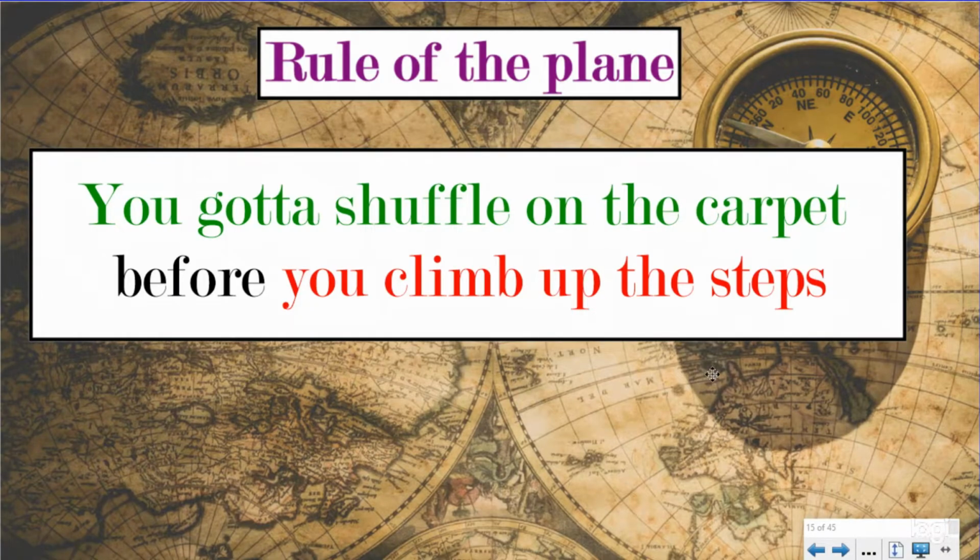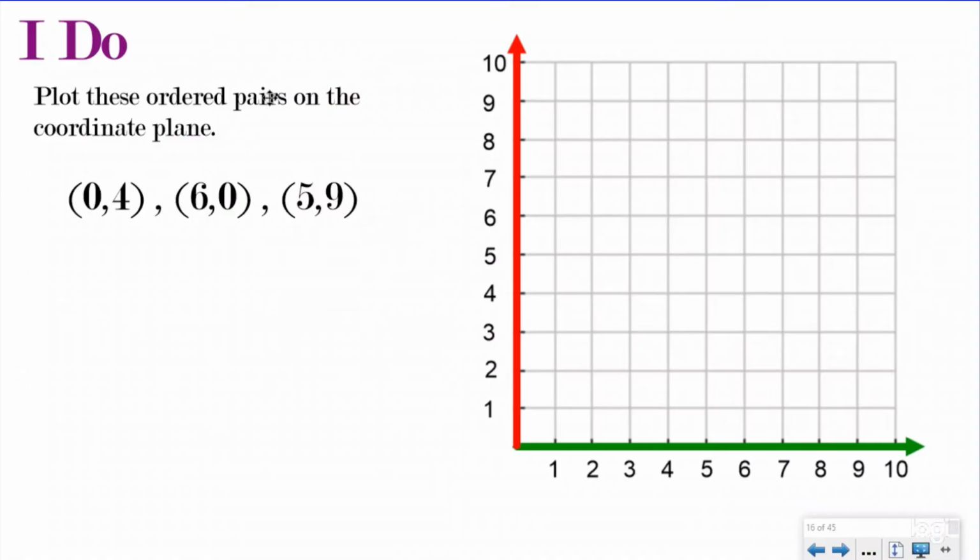So let's take a look at an I do problem. I want to plot these ordered pairs on the coordinate plane. Sometimes you'll see ordered pairs written in parentheses with the x and then the y, and they might give you a list of them. If they do that, they'll have a comma between the x and y, and the parentheses will separate the different ordered pairs. I have 3 points that I want to plot on my coordinate plane. Right now we're doing 5th grade math, so we are only plotting in the first quadrant. This is your y and this is your x. We just zoomed in on that first neighborhood, or first quadrant.